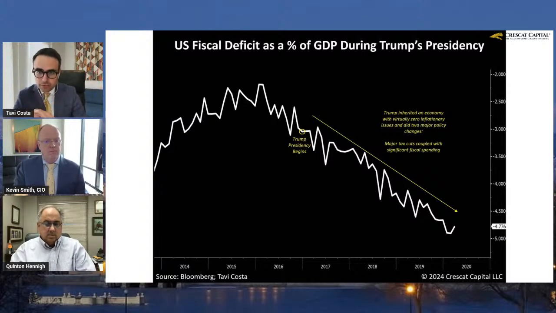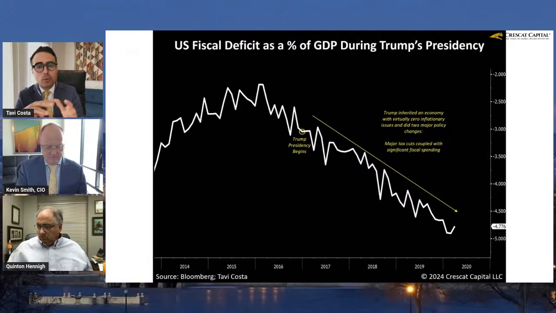So that's just the other side of it. But more importantly, if I am of the view that Trump has a high probability of winning, I want to understand what type of presidency or what type of economy he inherited when he came in 2017. He was elected in 2016. He came in 2017. Well, I can tell you there was essentially no inflation, especially in consumers.